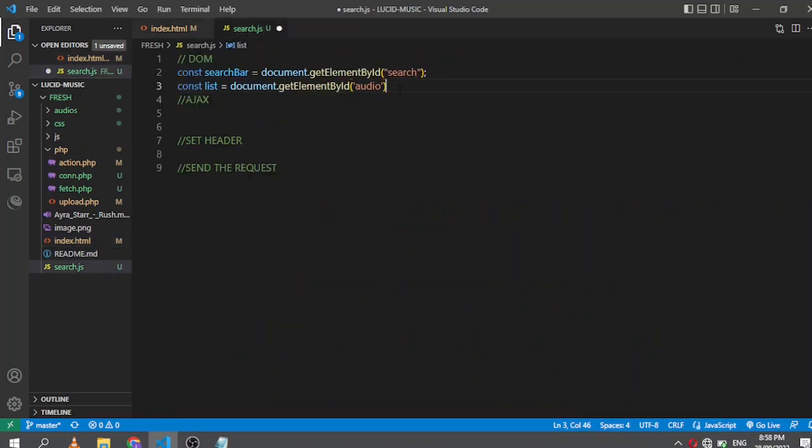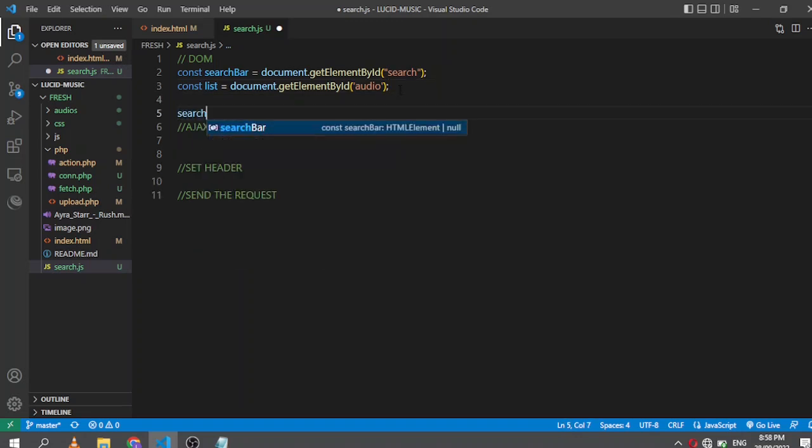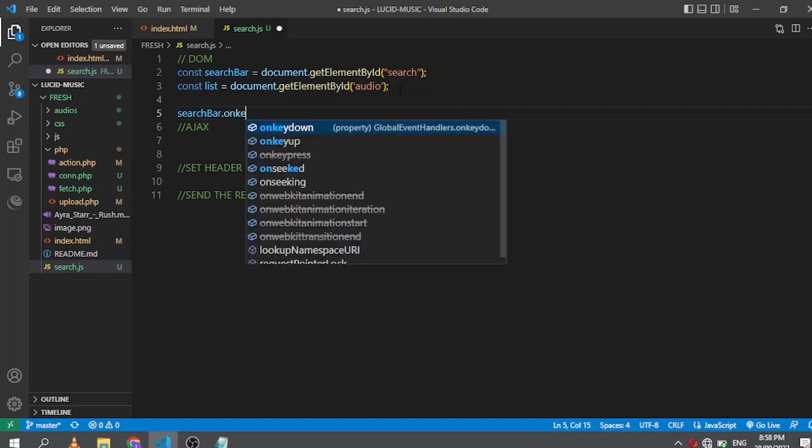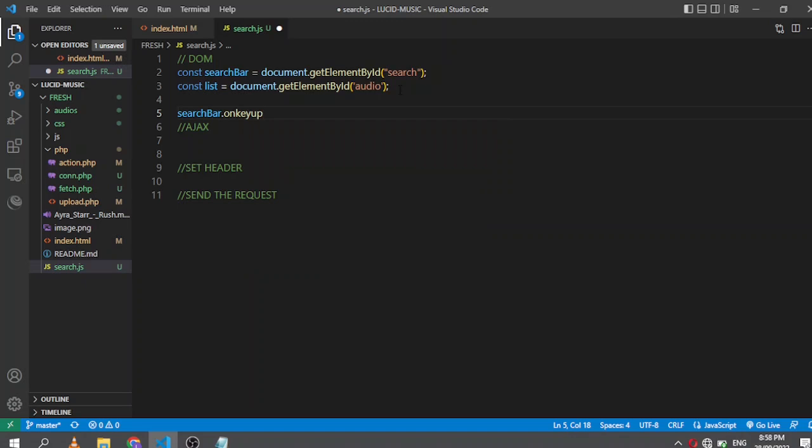Then let's continue with our DOM. Say searchBar.onkeyup. Now setting an event listener here because I'm using arrow function, by the way. I love using arrow functions.